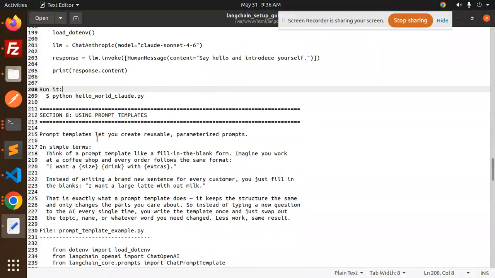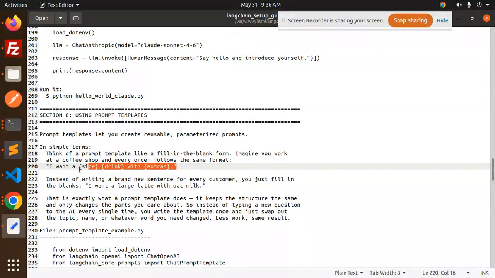Okay, now I have done the prompt template also. In simple terms, prompt templates let us create reusable and parameterized prompts. Think of a prompt template like a fill-in-the-blank form. Imagine you work at a coffee shop and every order follows the same format, like I want a size drink with extras. These are the variables.